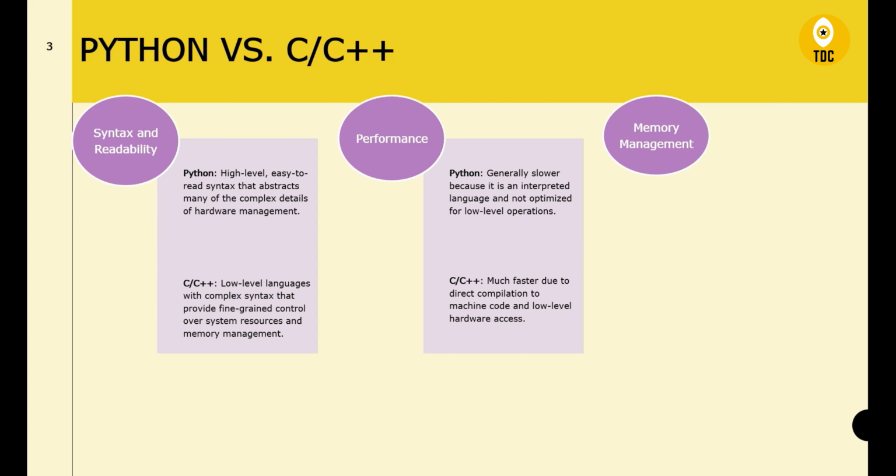So performance will come into the picture, but in today's world we have cloud, scalability is not a matter, and we have large-scale distributed systems. That is why performance doesn't matter much, because the trade-off you make with performance versus the development time it takes is very small. Development time is very important because we are working in the agile world, right? So the development changes and how programmer friendly the programming language can be are crucial. That is why Python is more preferred, even though performance is a little lesser when compared to C and C++.